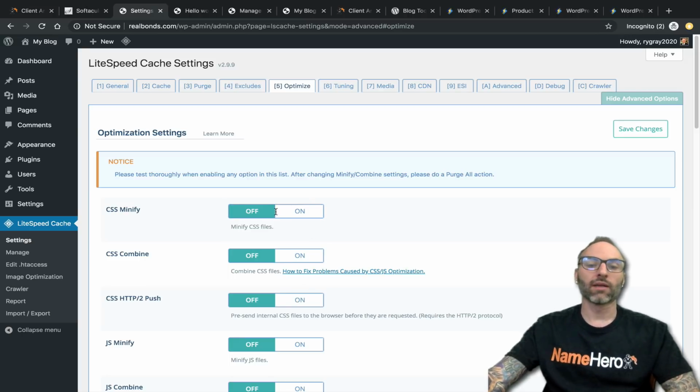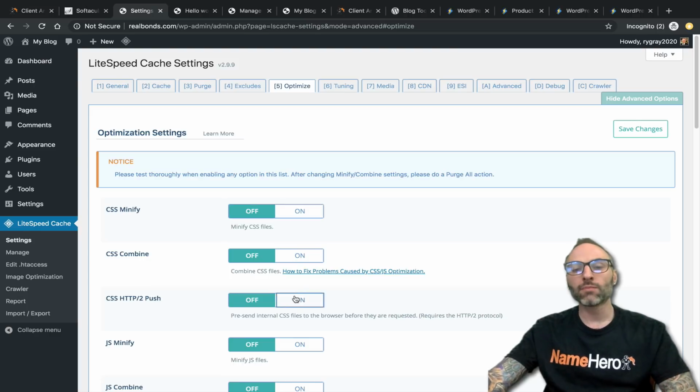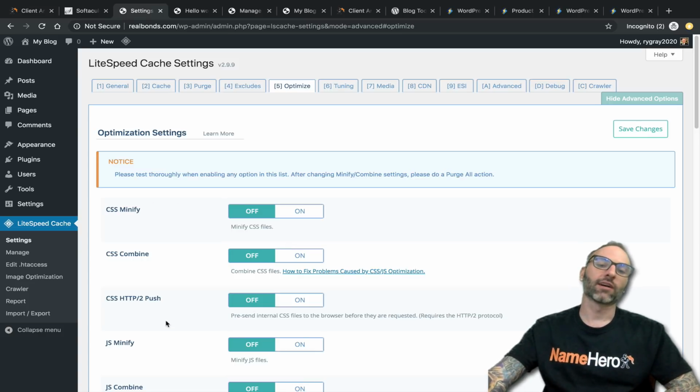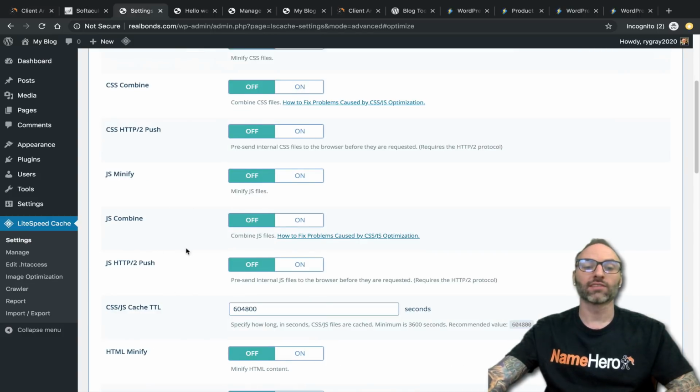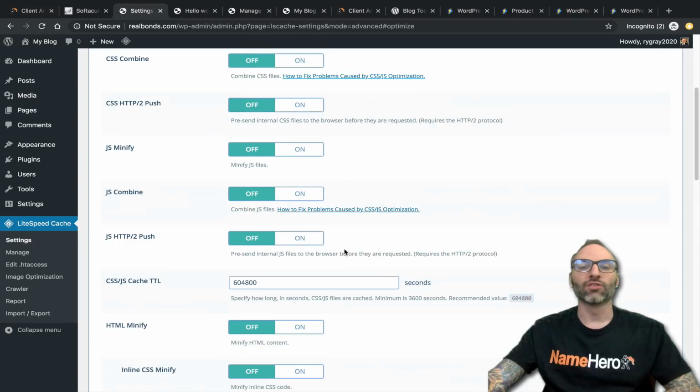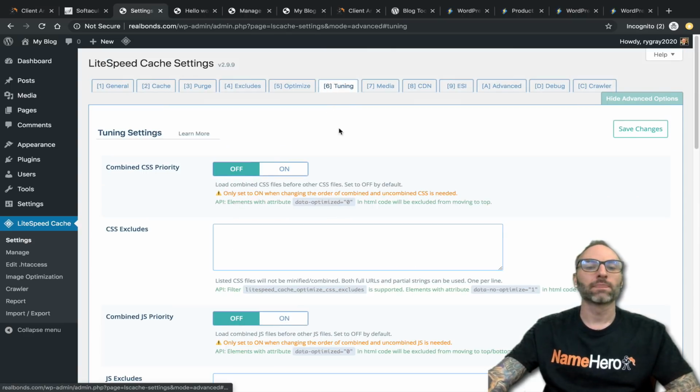I know a lot of people like to use Cloudflare. But really, if you're using LiteSpeed Cache, there is no reason to use Cloudflare's caching, because then you're over caching the site. You're trying to cache here and in Cloudflare. So you want to pick one or the other. If you're using Cloudflare caching, don't worry about this. But if you're not using Cloudflare caching, then use this. Cloudflare also has many of these same actions as well, so it's your own discretion, what works best for your site.